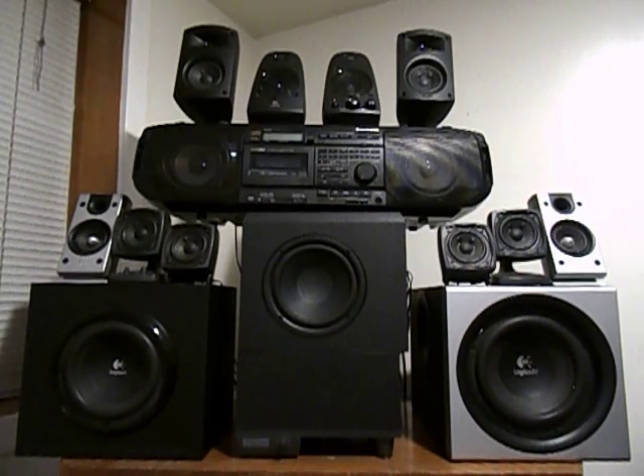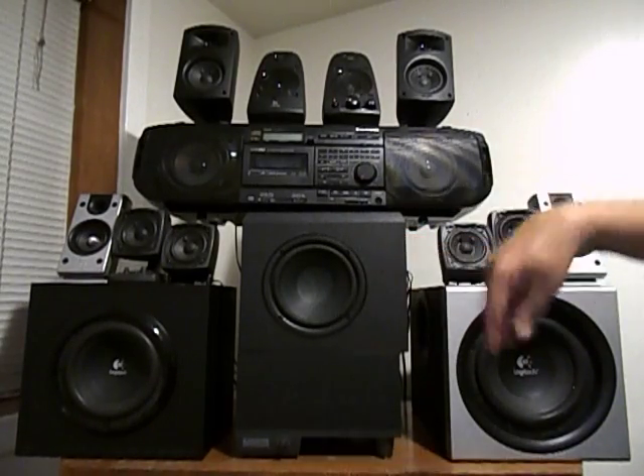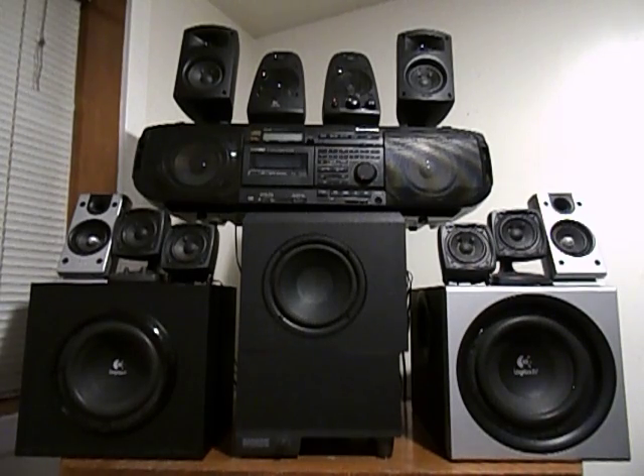The only problem was I couldn't figure out why, but the Klipsch — when I could play each system individually — sounded horrible, while all the other systems sounded fine. I realized after a while that the bass port back there was covered, so it just sounded horrible, it was distorted, and there was virtually no bass coming out of it. So there's a handy little tip: if you have a 2.1 system or any speaker, whatever you do, don't cover the bass port, because you'll completely lose the bass. So I separated them.